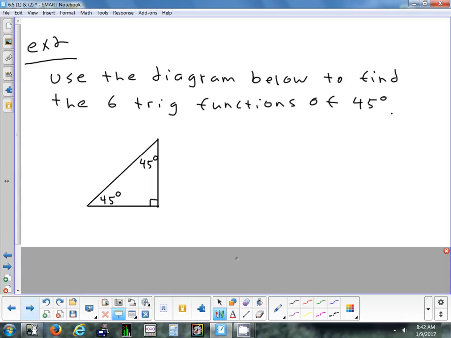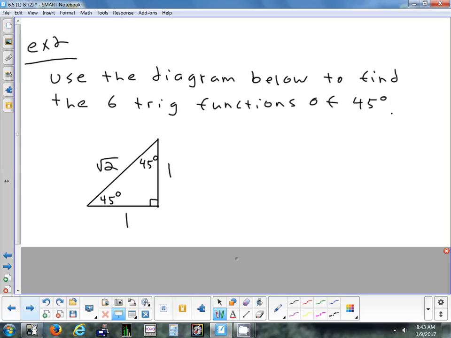I would probably start with the legs. Yep? Sure. Now why did you make them both the same? Yeah. In a triangle, if angles are equal, the sides opposite those angles are equal. So you can pick any two numbers you want for the legs as long as you keep them equal. Because that always happens in a 45, 45, 90. And now, I still need the third side though. So how would I get that? Yep, this would be square root 2.